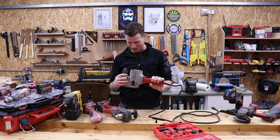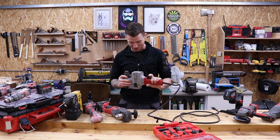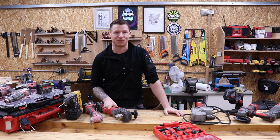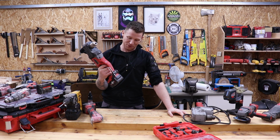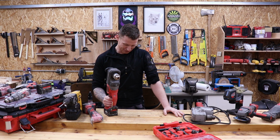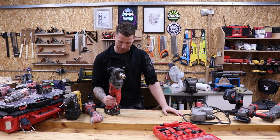This particular one, he bought it in the mid-90s, so this is over 20 years old now, and it's still going strong. But we use this one now. We don't carry generators with us when we're doing one-off houses out in the countryside where there's no power. It's all battery power now, so you don't have to listen to a generator running outside all day. You're not running leads around the site. It's all battery stuff, and when you have a battery alternative to the corded alternative, it's just fantastic.